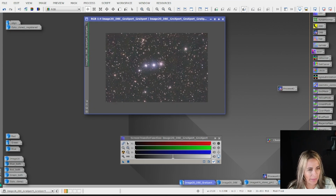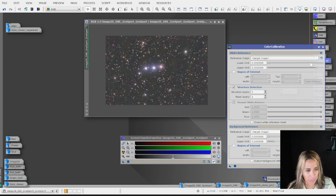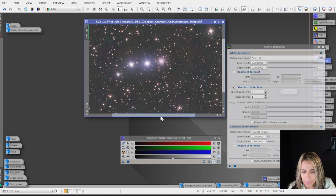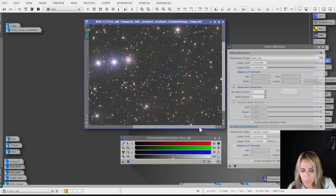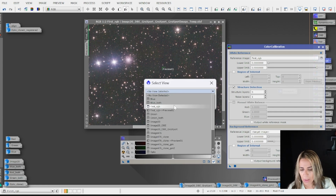Let me go and do out of my arsenal here. We have a lot of green, we have a lot of problems. Let's try some color calibration. And for the background reference, let me just go ahead and do here a preview. And the preview doesn't need to be big. The sample can be very small. Let's see. I'm just going to do it like right here and see what happens. Okay, so let's just go ahead and do preview 1.